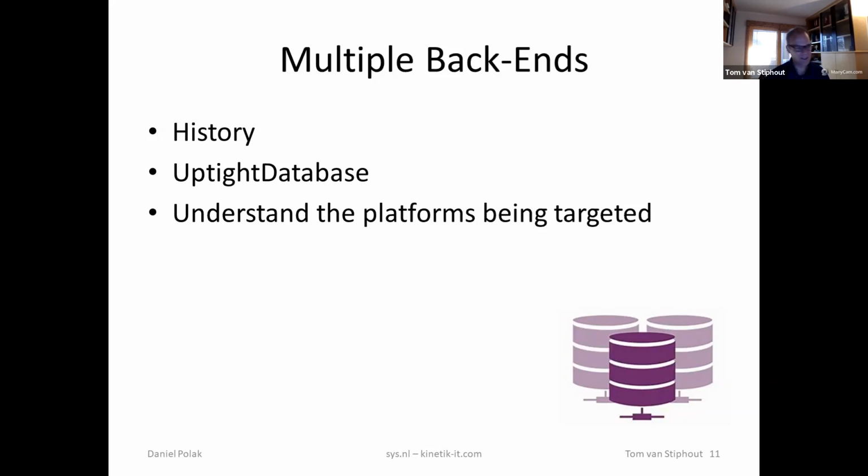Critical, and this will be common sense, but you really have to understand the platform that you are targeting. This is not a matter of relinking the backend to SQL Server and be done with it. That would be half a day, but as it stands, there's a lot more to it than that. Relinking the backend may work for Northwind, but it doesn't work for a Dizzy size application.